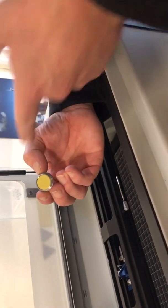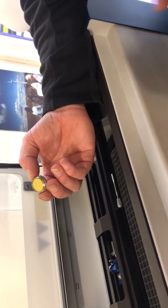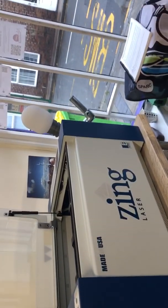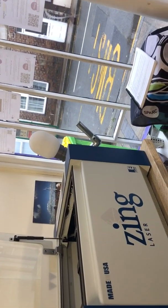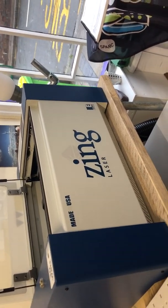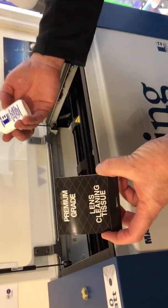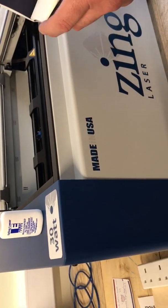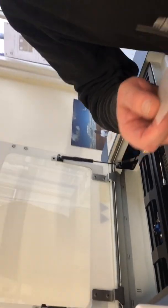And the surface of it, it's obviously only done 2 key rings so far, nice and clean. Yeah? If it was dirty though, you would use basically a lens cleaner and lens cleaning tissues. So this is what's coming with the machine: lens cleaning tissues and lens cleaner. Okay, so you would actually tear a piece of this off, same as you clean your camera lens or something like that.